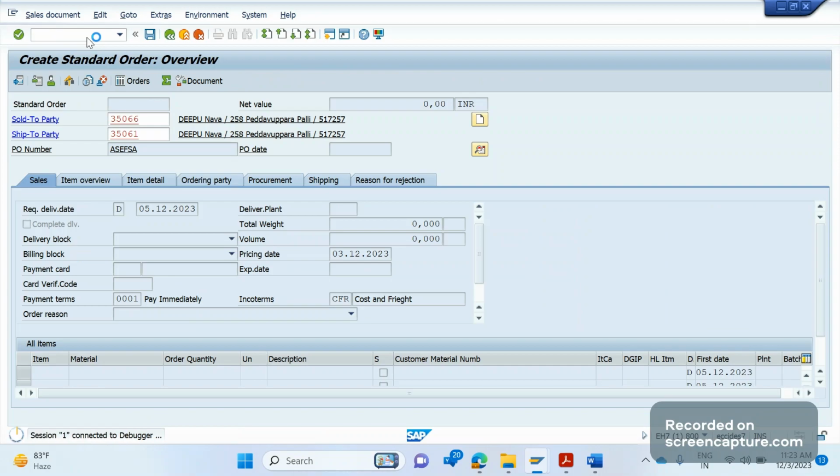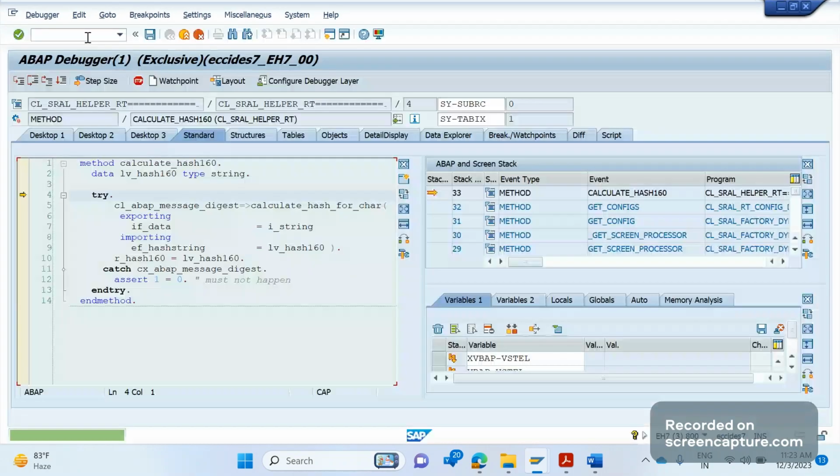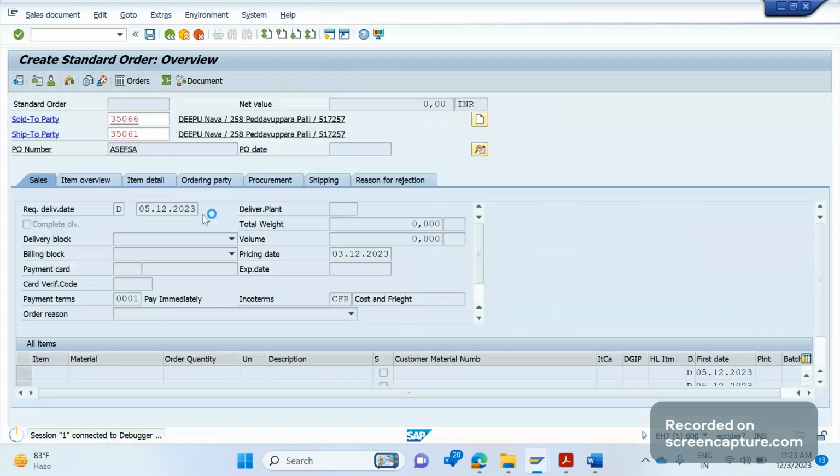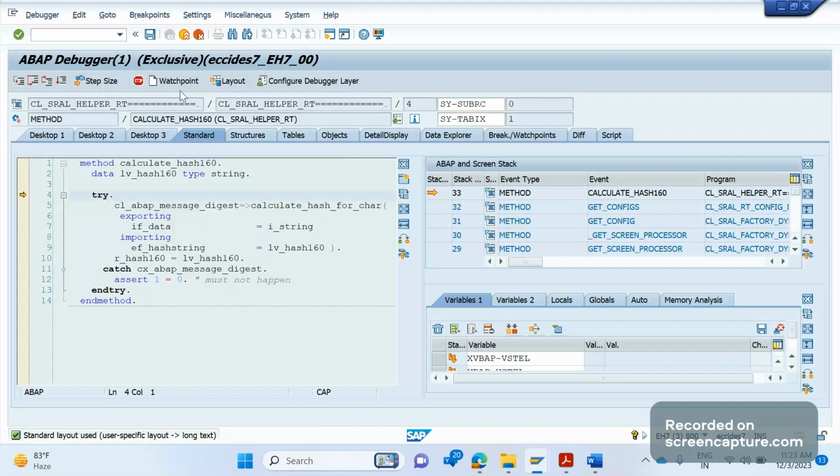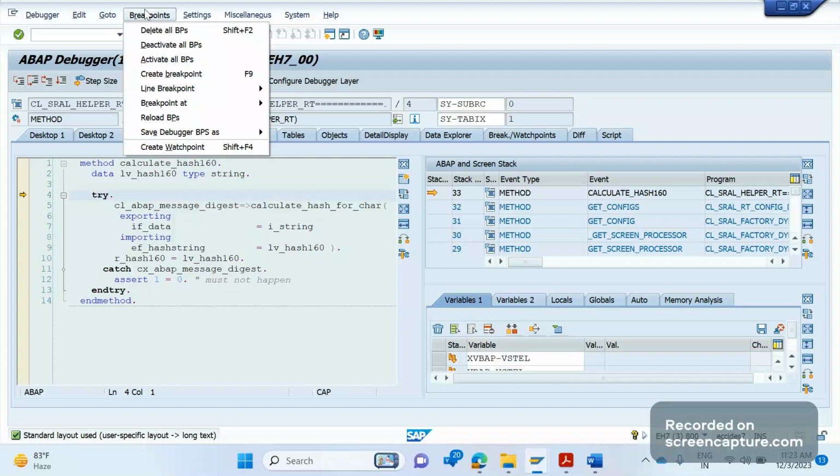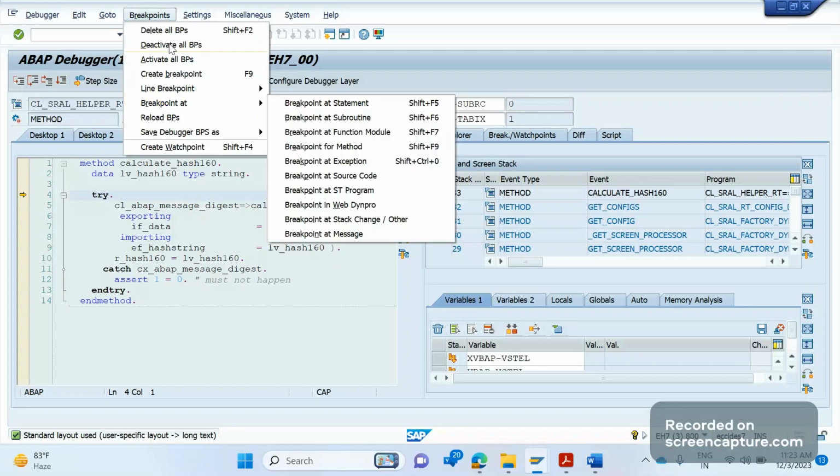Now we want to understand how and where that error is coming from. So what we can do is go to the menu Breakpoints, then Breakpoint at, and the last option here, Breakpoint at message.